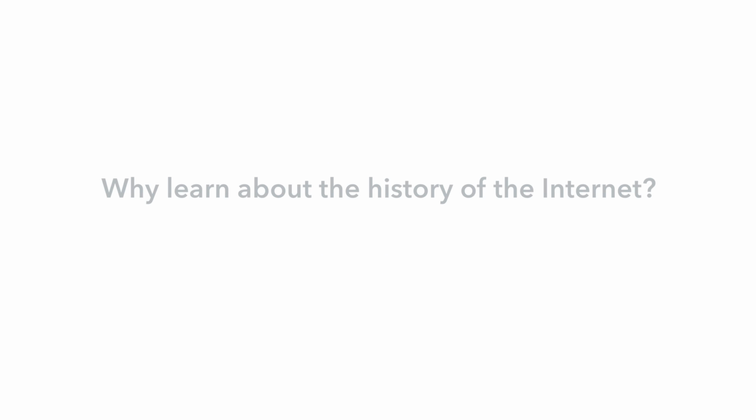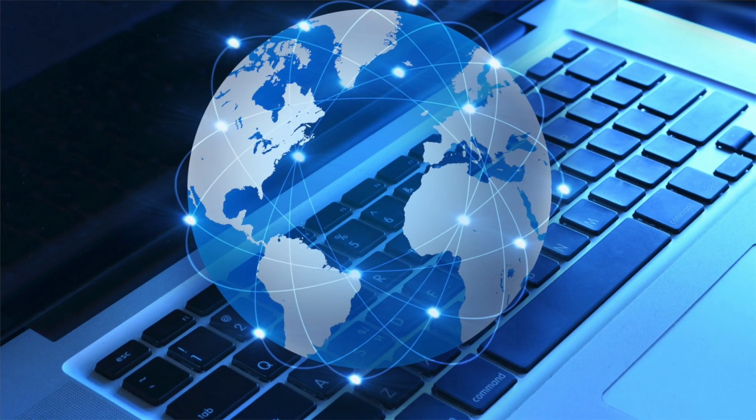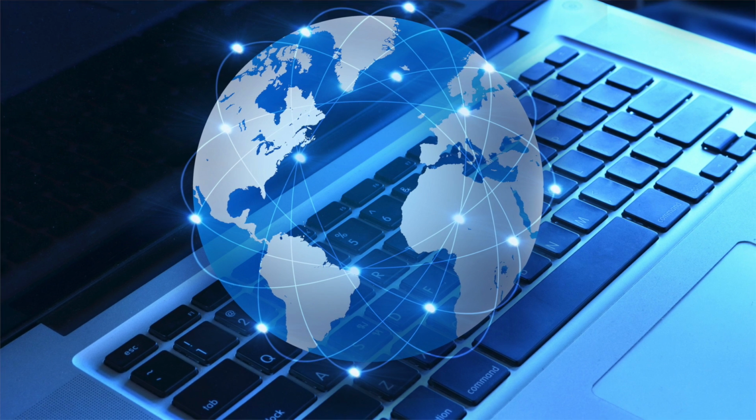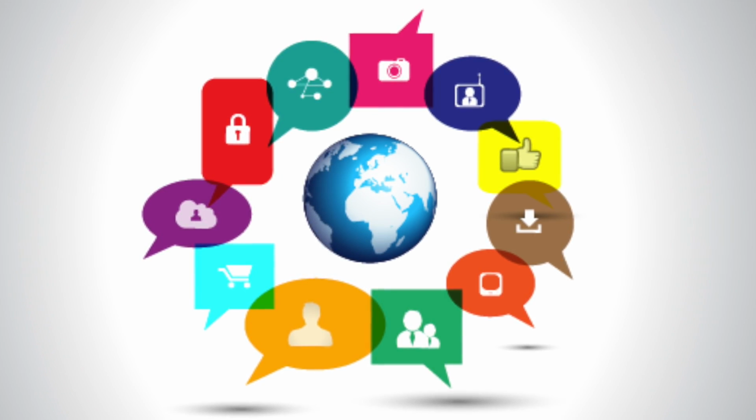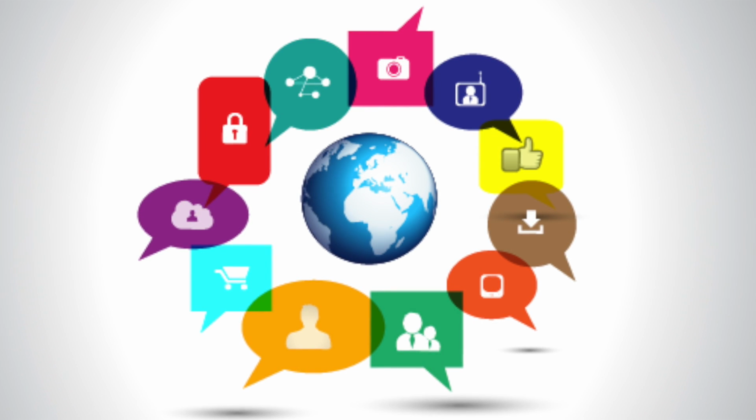This section is called the history of the internet. Some people might be wondering in a strategy course why you would even bother learning about the history of the internet. But there are a couple good reasons, and part of it is that until you actually understand the way the internet works and where the web came from and the underlying structure of the web, you can't actually begin to plan out your social strategy because you don't understand how things spread and how things work on the web.